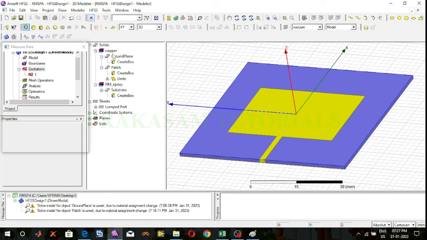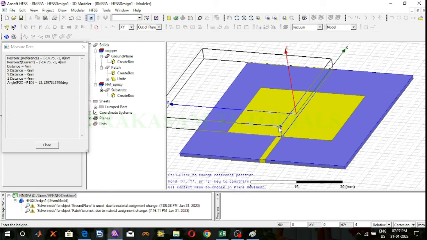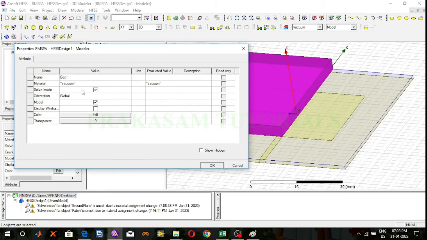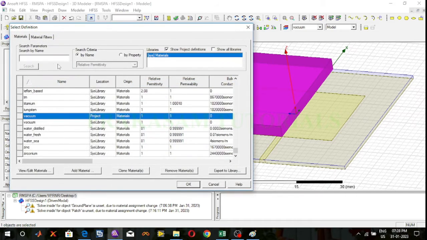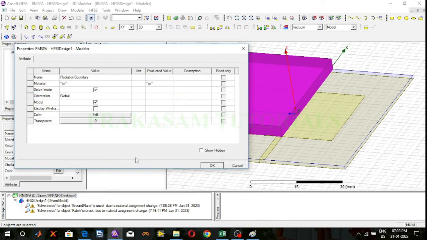So draw the box, click on any position, double click on that box. The name is radiation boundary. And generally you have to consider that the material of the radiation boundary is air. Here I am selecting air material. Click on the OK button.